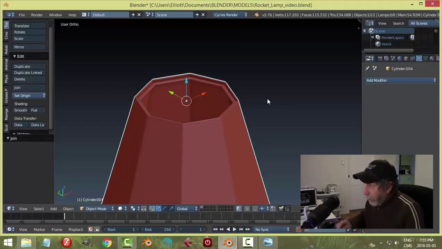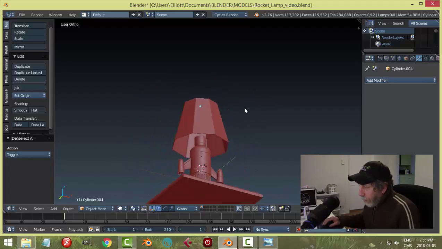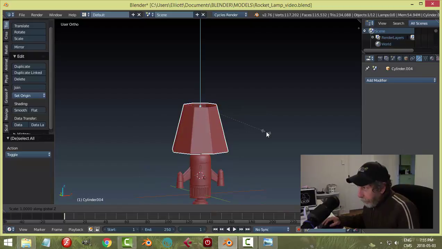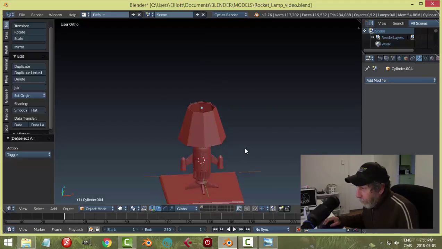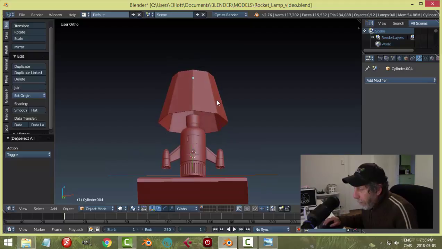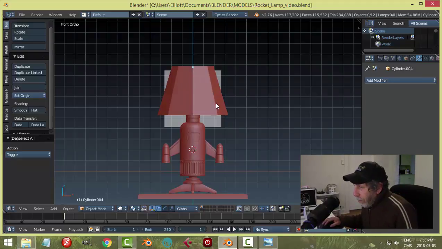Maybe I'll join those together. I can still adjust the size of this a little bit if I want. So far so good. Well, I think it's time we're going to need to do the light bulb.